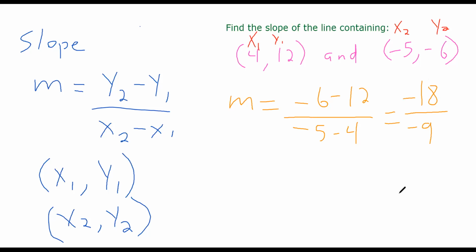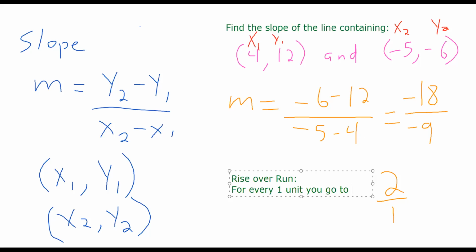And then you're going to have a negative divided by a negative, so your answer is going to be positive, and then it'll be +2, exactly. And you could write it as 2 over 1, so that when you do the rise over run interpretation, you're saying for every 1 unit you go to the right, this bottom number, you rise or go up 2 units. Rise over run.